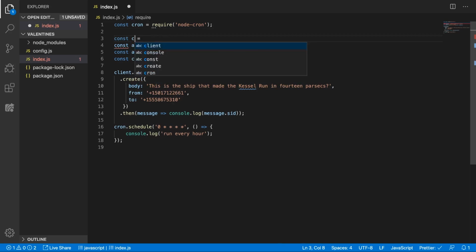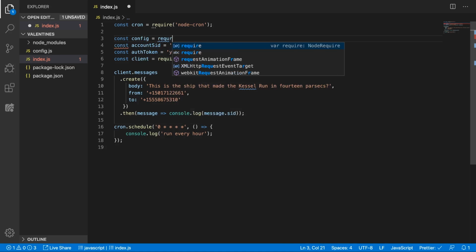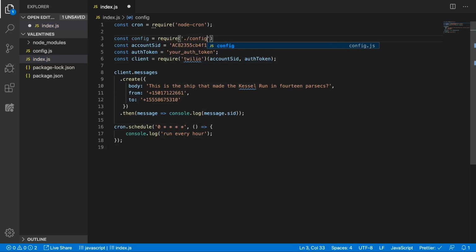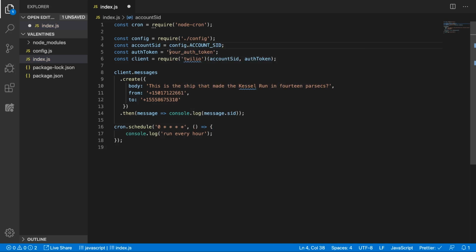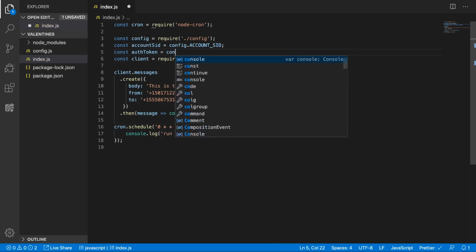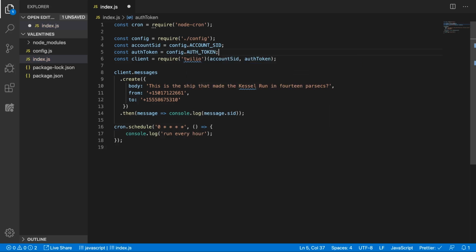So let's import it. Config will be require config. Good. So now here we have config.accountSID and config.authToken. And this will basically create the client for us.